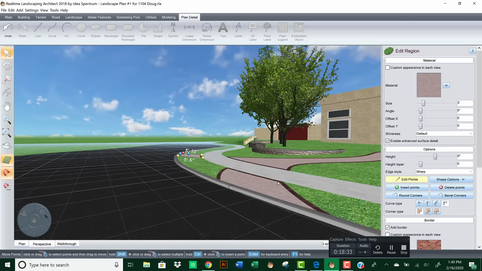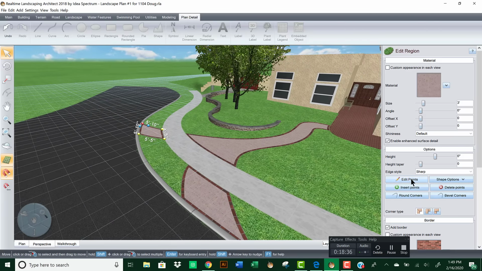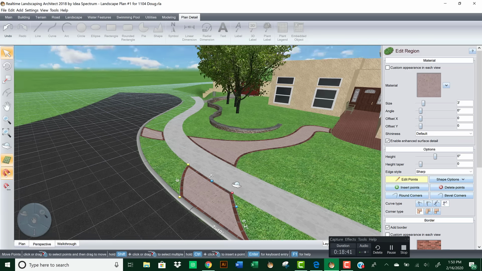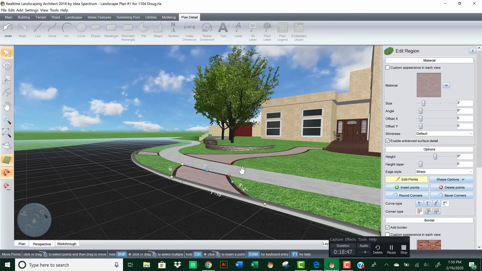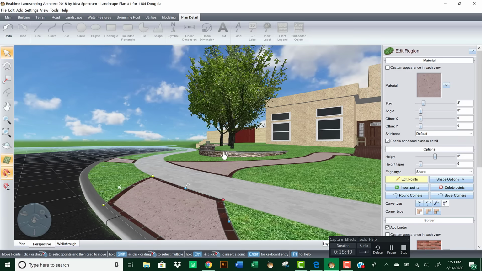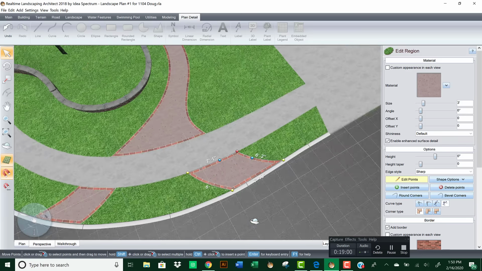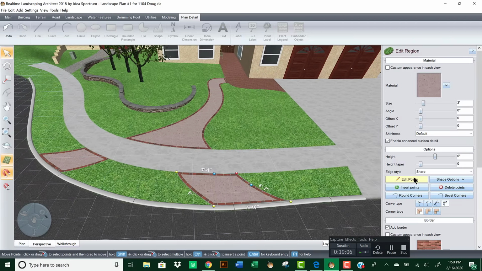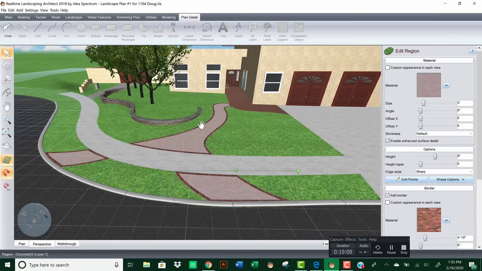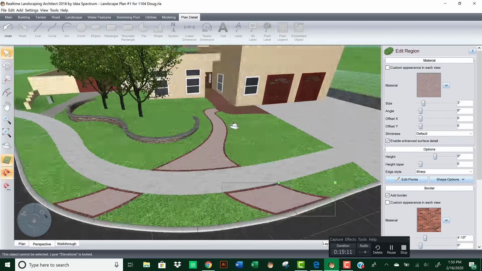See, this one's off just a hair. So what am I going to do? Unedit, click this, edit points. I'm going to bump this one over just a hair. And I'm going to pull this curve in just a little more. That way. There. It looks like more of a little transition that's a little bit better. So, okay. I can't say I love this walkway 100%, but it's kind of the best way I think I found for now to match this landscape area.